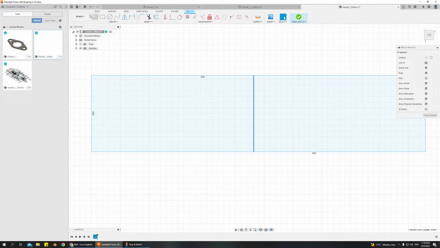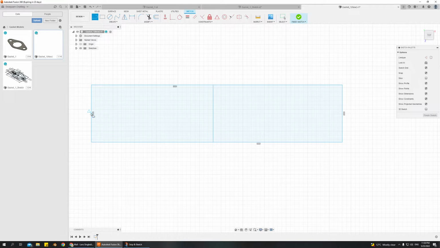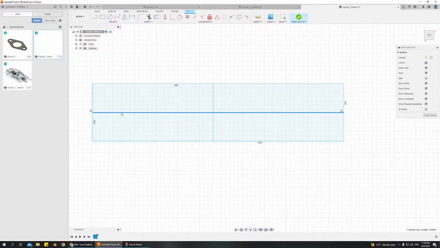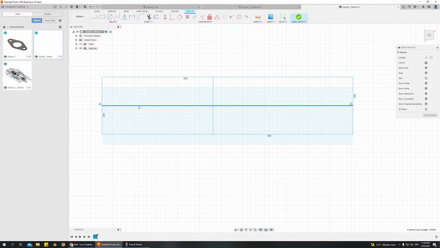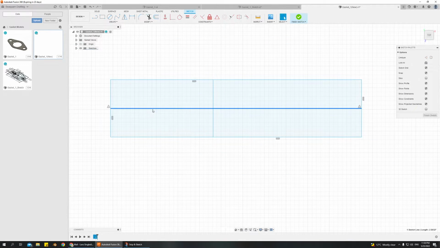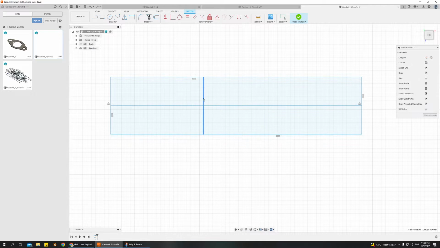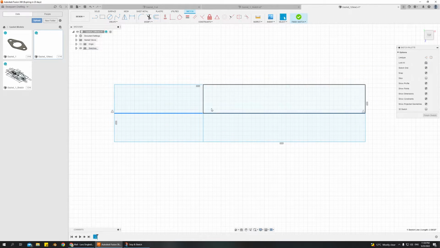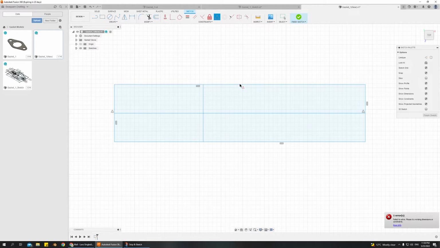Another constraint is the midpoint constraint, like I said. So it's that triangle. So I go here and the triangle appears. It's coincident with this line, but there's also a triangle there. So now if I go over here, triangle here, it's at the midpoint. So I can't actually physically move that line anymore. If I grab it, I'm moving the entire object, except for this line, which is not constrained. Now what I could do is constrain it to the midpoint. So I could select this line, do midpoint, and select that.